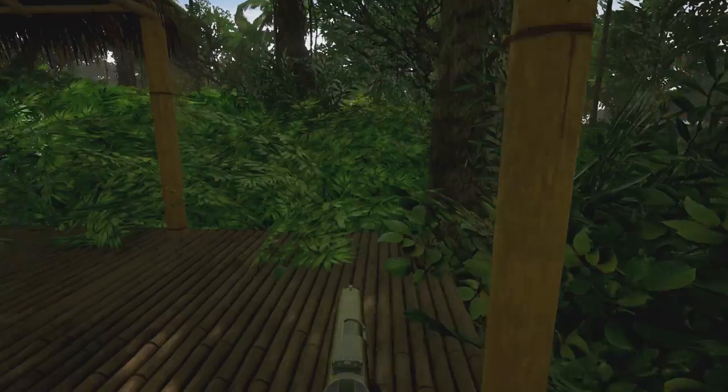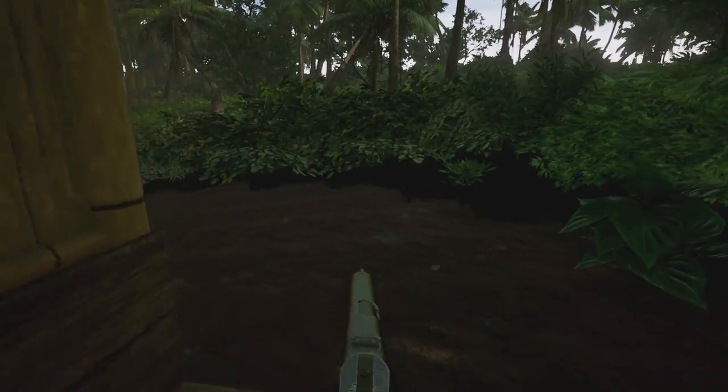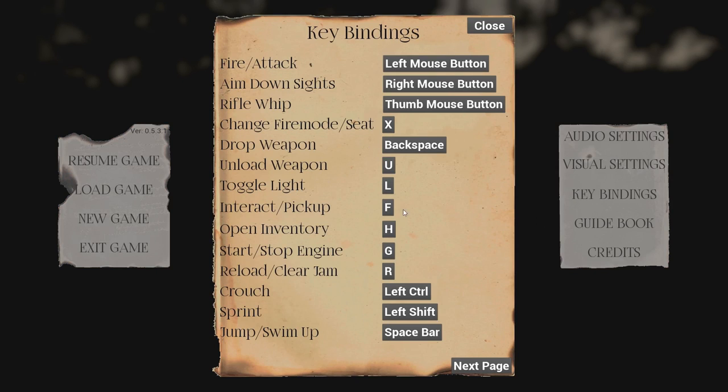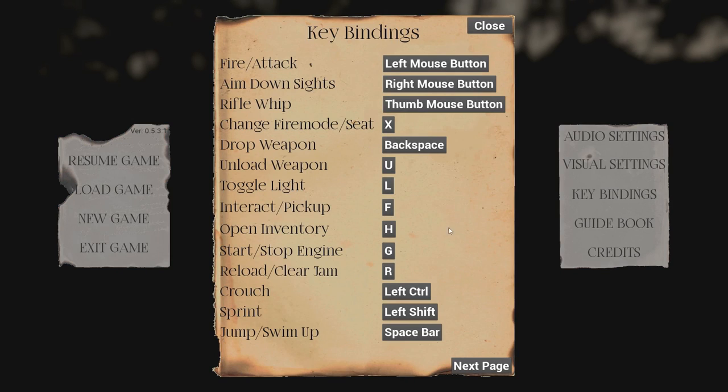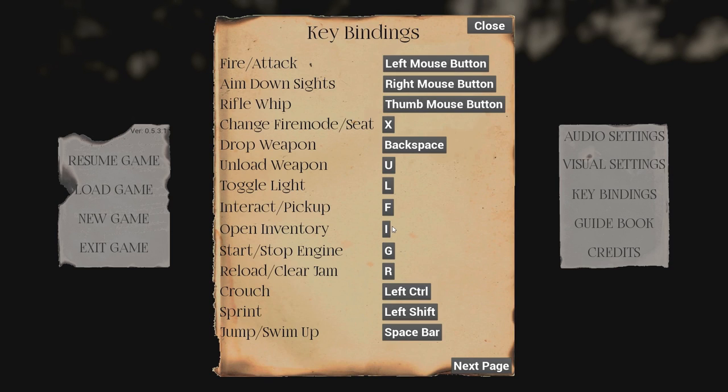I would also consider, I don't know why H is the inventory key. I'd suggest swapping that over to I, although I assume we can probably re-keybind, right? Yeah, we can re-keybind, so it's not that big of a deal. If you wanted to see what the keybinds were, there it is. In fact, I'm going to put that on I right now because I just said change fire mode, seat. I could drop a weapon.